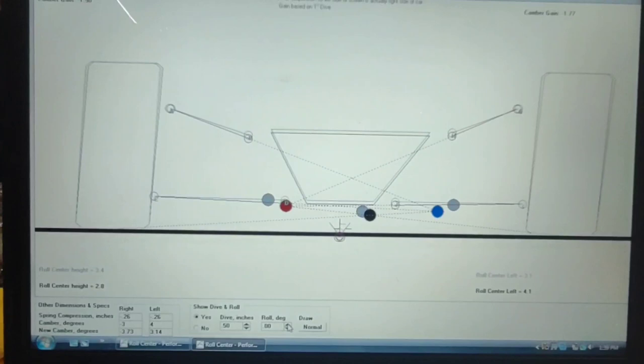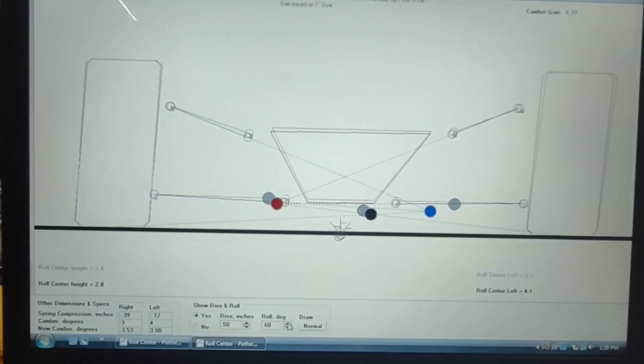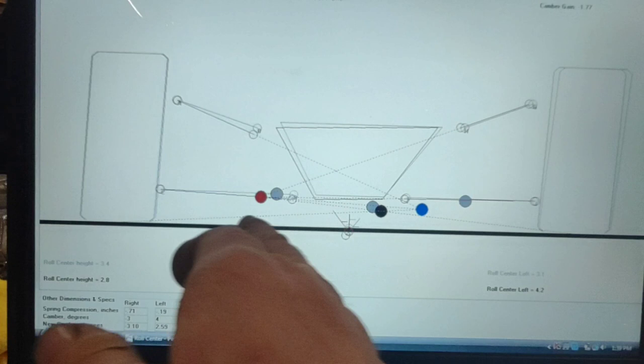Watch what happens when I start introducing roll to this car. This is only 2/10, 4/10, 5. You see how the things start to move? What it will do is it will start to pull that roll center to the right. Anytime that roll center goes to the right, it starts to load the right front tire more.